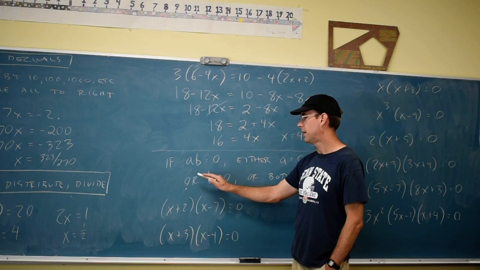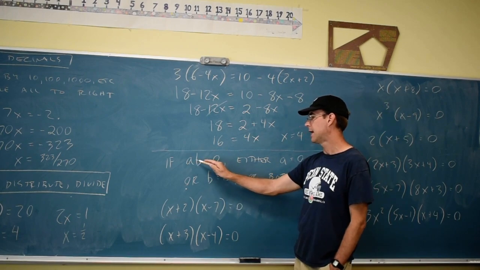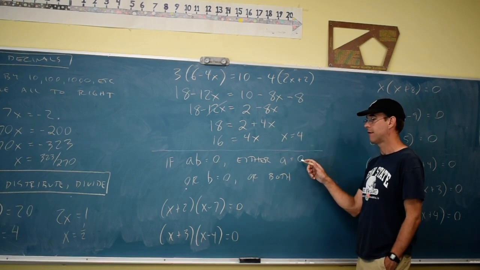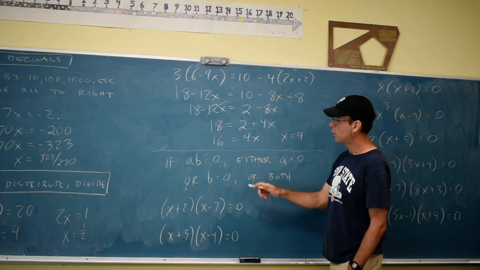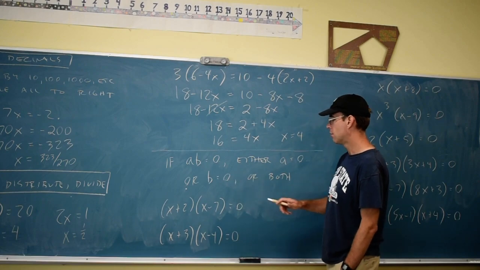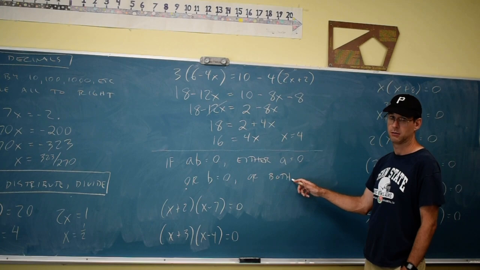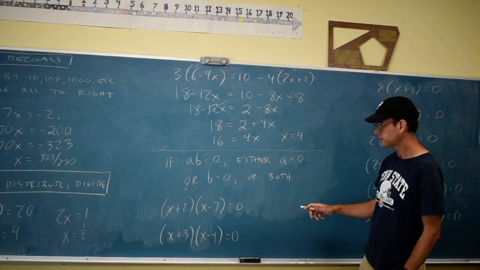So they're going to set up a bunch of problems at the end. One thing times another is making 0. It has to be the case that either that first piece is 0, or that second piece is 0, or in an unusual circumstance sometimes, maybe even both of them are 0. 0 times 0 is 0.